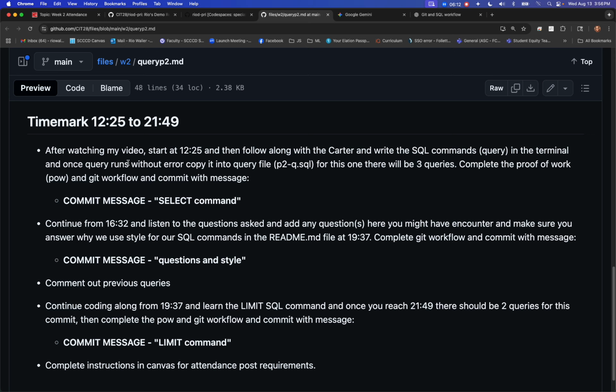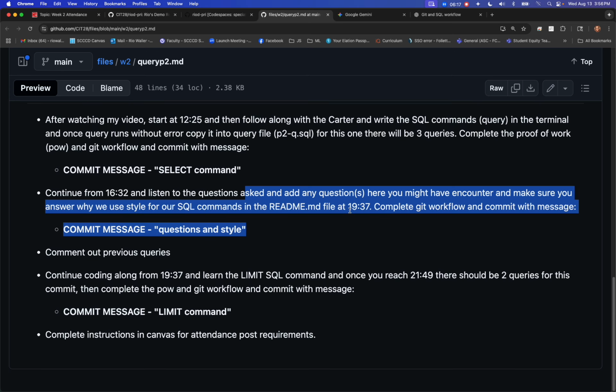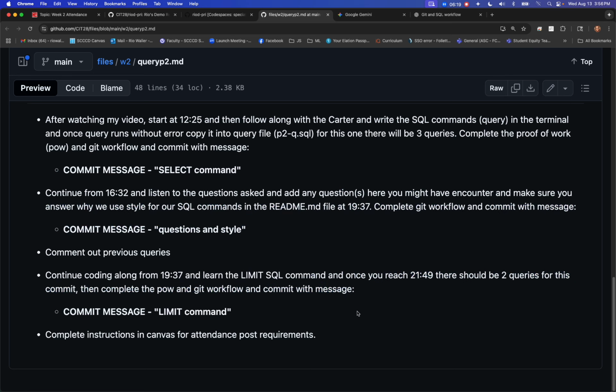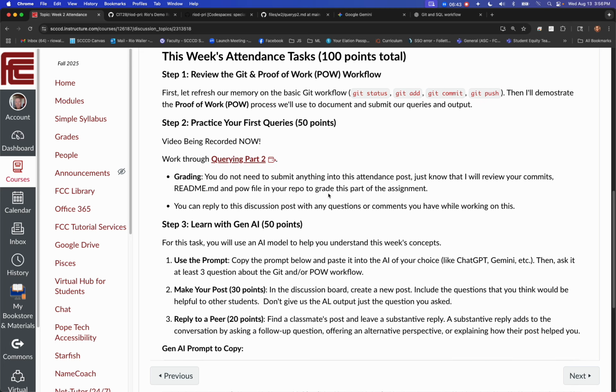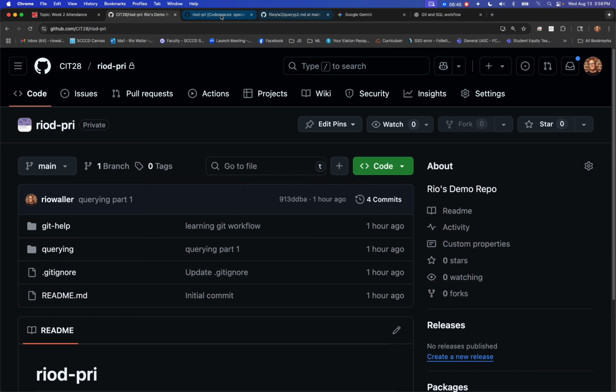But on these, it looks like you're writing some content here, and you're writing queries here. Now, in the past, when you've done this type of work, in week 1, you actually had to submit something. I've probably covered this, but I'm going to repeat myself: for this part of the work, I will just make sure you have done the git push, which we'll look at in a minute. But there's nothing to submit because I will just go look at your repo as part of this. Okay? All right, so back here, right?